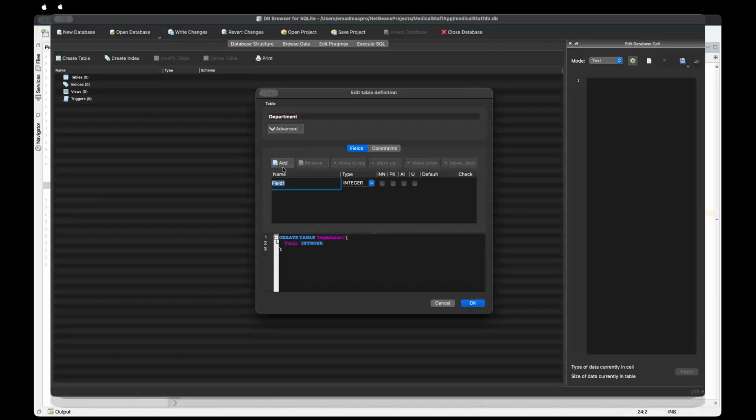Then you can add fields to that table. The first one we need is the ID. This would be a text, and this is the primary key for the table. The second one would be the name for that department. Again, it's a text. You can add here the constraints that you want. So for example, I don't want to allow the user to keep this blank, so we'll activate the not null constraint on this field. And the last one that we'll need is the building. Again, this is a text.